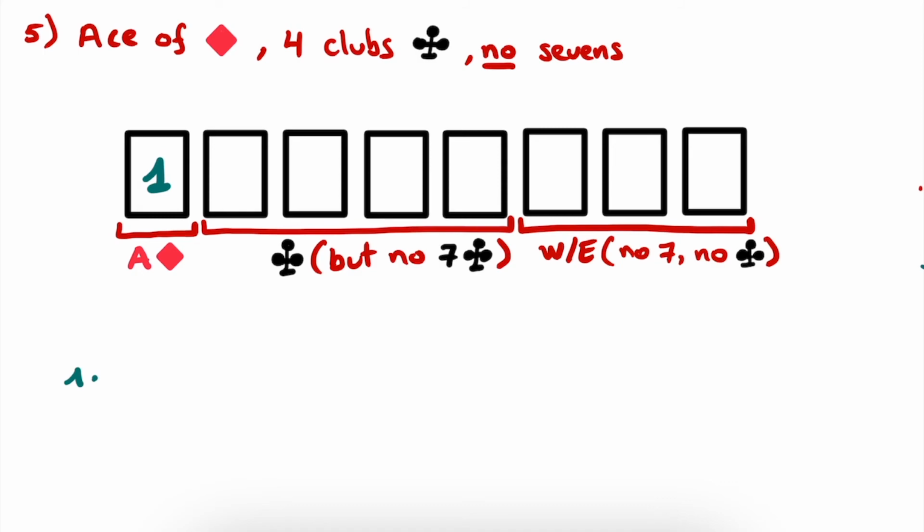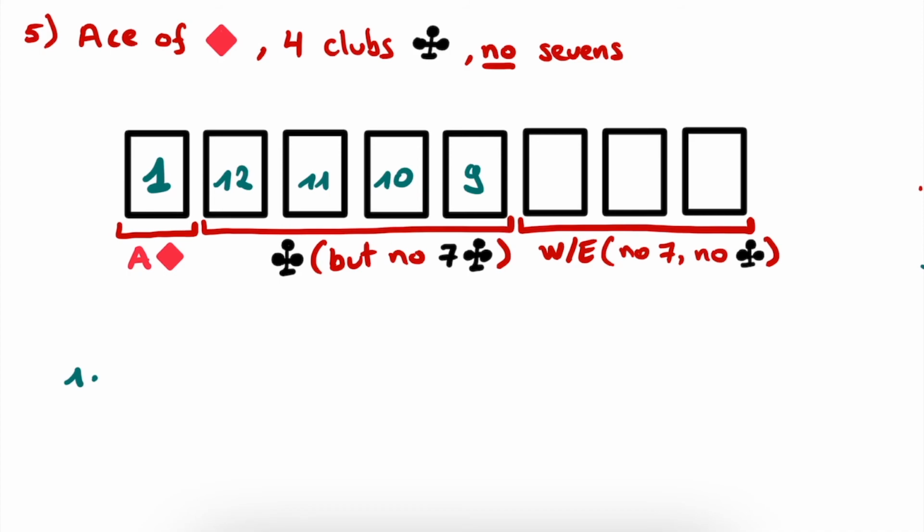Then we have to multiply this with the second subproblem, namely that 4 cards have to be clubs. So how many choices do we have for this first card? We know that there are exactly 13 cards of each suit in a deck of cards, meaning that there are exactly 13 clubs. However, we know that we do not want any 7s. Therefore, the 7 of clubs is not an option, and we only have 13 minus 1 choices remaining, and this means that we have 12 clubs to choose from for this first card. 11 remain for the second card, 10 for the third, and 9 possible choices for the fourth card.